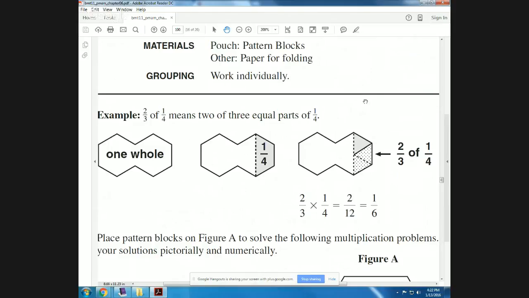Okay. Can you see how that's happening here? I take my 1/4 of the whole, then I try to find 2/3 of whatever I have there. And now I have to decide that dotted region is what part of the whole thing. Well, there's 2 pieces in there, there's 12 in the whole, so I could say it's 2/12. With me? And then we could reduce that.